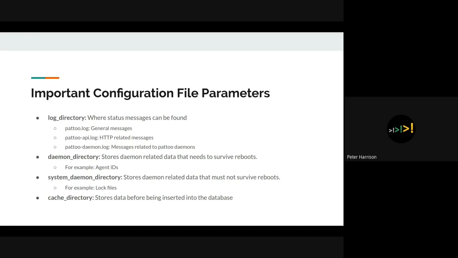And so if, for example, you delete that daemon directory, the agent will come up and realize the daemon directory isn't there. It may crash. If the subdirectory isn't there, the daemon will automatically try to recreate it and generate a brand new agent ID. And so now the agent that would have been running from the same remote server will be sending data back to the central API server with a brand new agent ID.